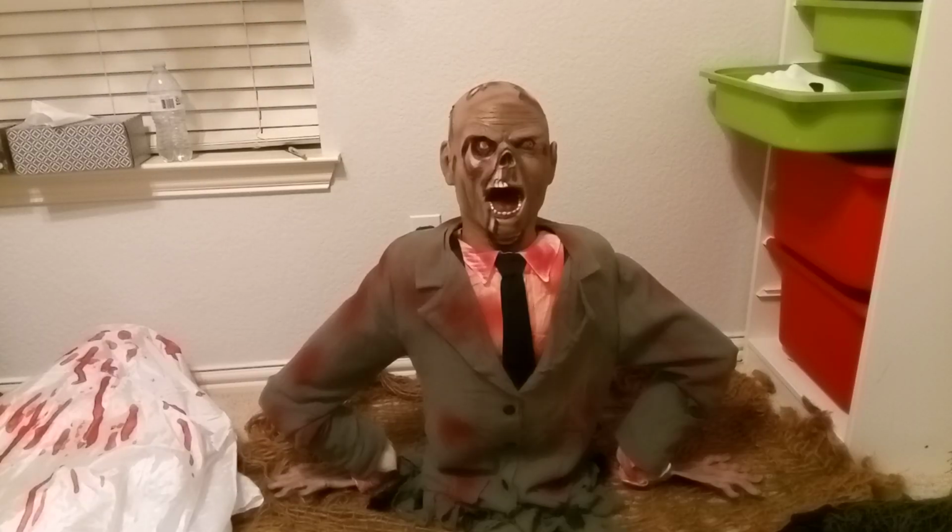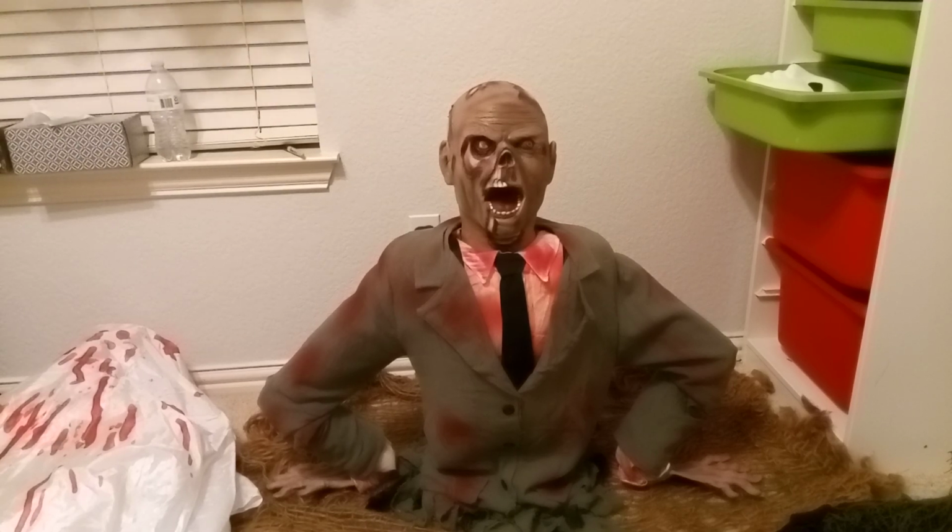And now we're going to go ahead and move on to the next prop in my collection. So now we have good old Deadlift Zombie. Now, this time his LED bulbs are working. I know when I did my review of this guy, the LED bulbs in the eyes weren't working. But I ended up shipping him over to Legendary Innovations, which fixed him up for me.